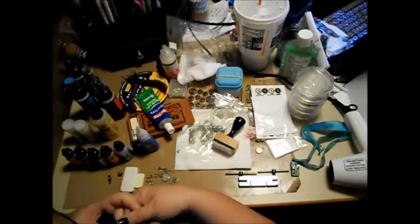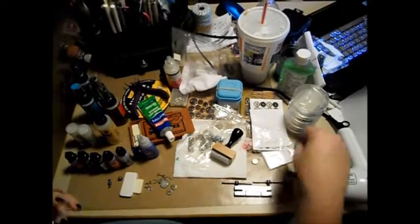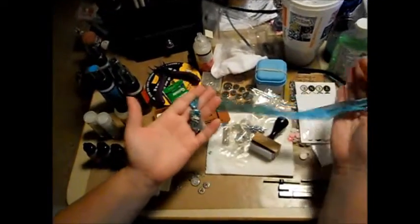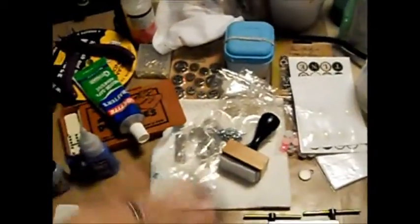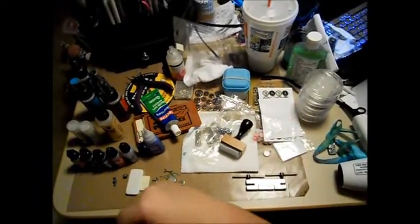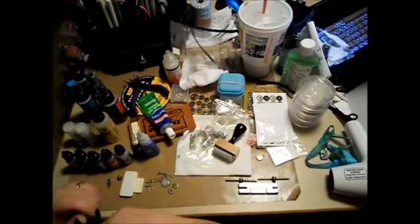Hi everybody, I had a request to make a video on how I made this really pretty domino necklace piece. So I've pulled out a whole bunch of stuff that I probably will be using, and I'm going to show you how I put it together from start to finish. It'll probably be a two-part video. First making the dominoes and then doing the seam binding necklace piece.